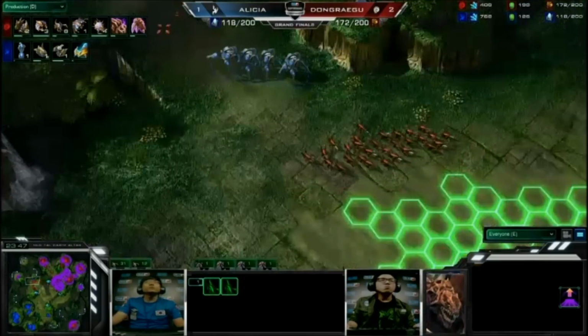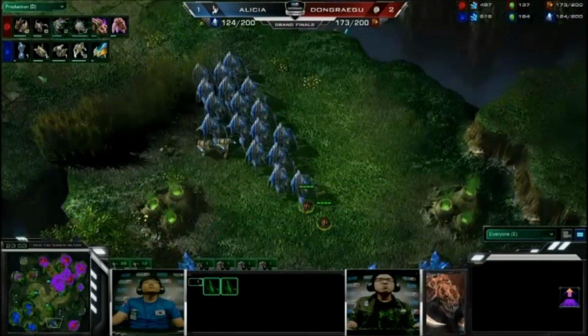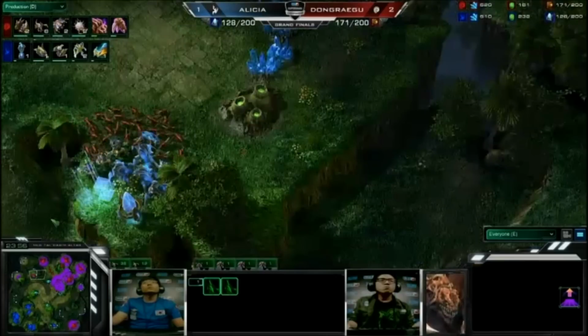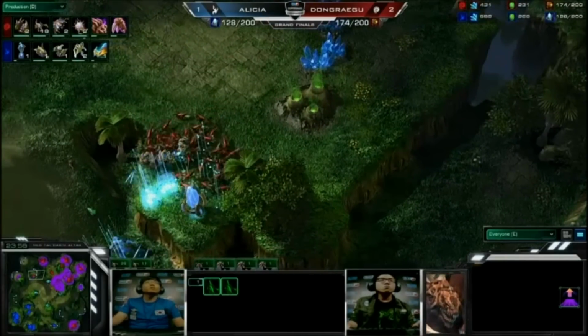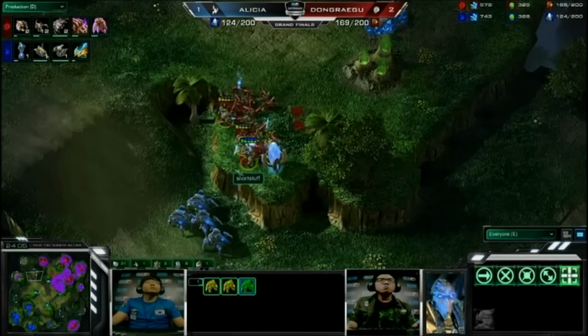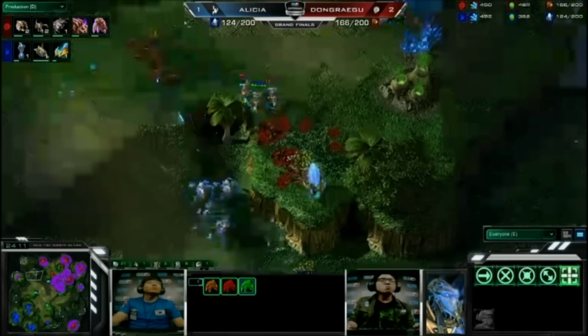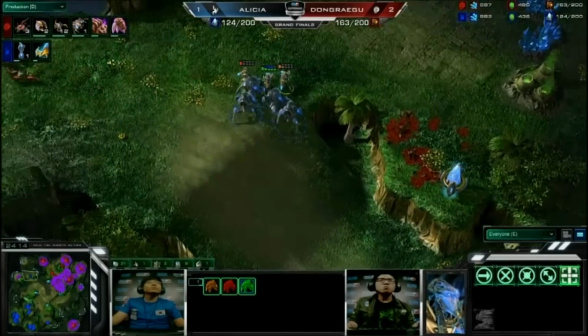But right now, this is funny. Alicia's going Dark Shrine, Templar Archives, and Stargate. So he's trying to go Mothership, DTs, and Archons right now. Really nice Warpins over here, actually, with the Zealots. I thought that this was going to be taken out for sure, but he's really optimizing this position right now. That's right. He's actually saving that pylon. Very nice by Alicia. Alicia with some scrappy play there.